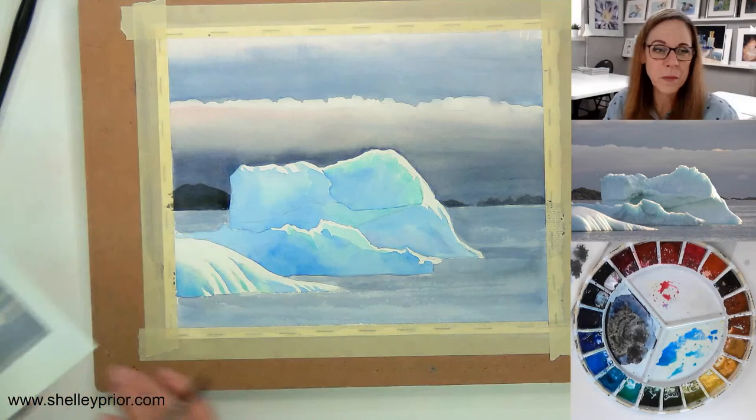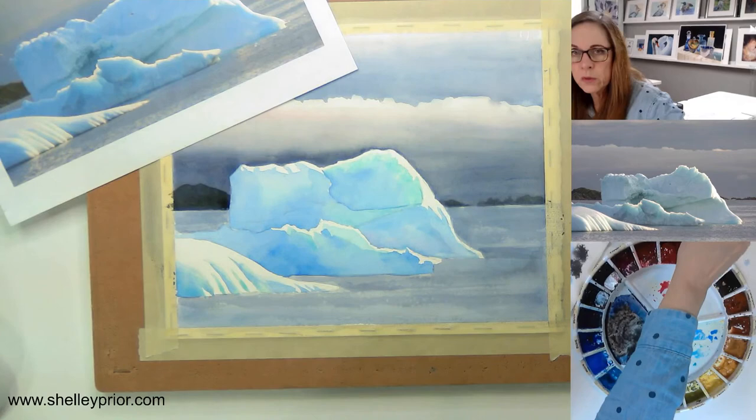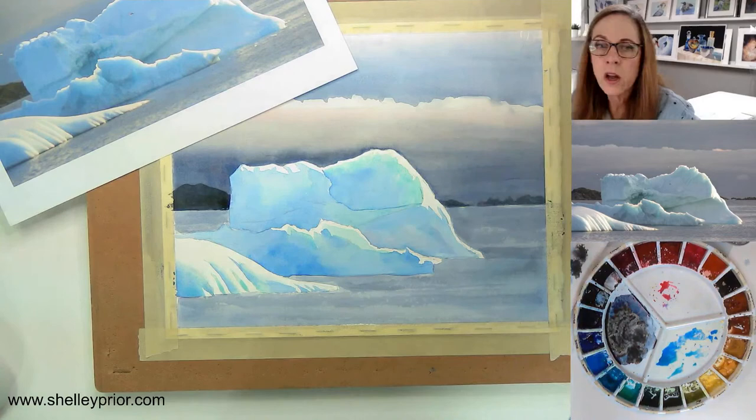All right. So keeping these very transparent, I can start building up the shadows on the iceberg now. So the shadows are going to have a little less transparency, although they're not going to be as opaque as, say, that island.